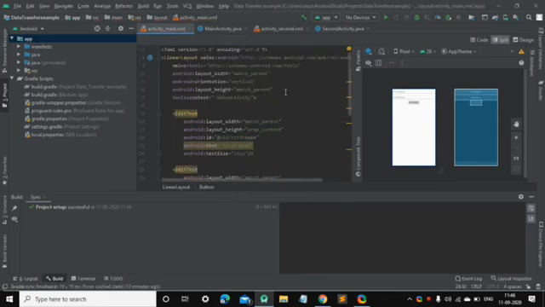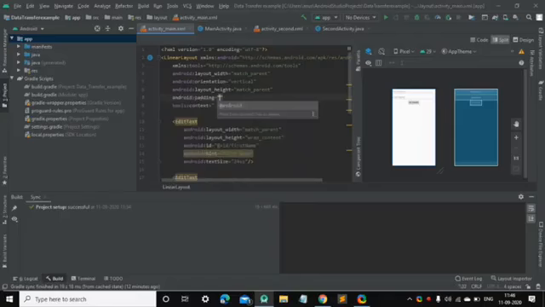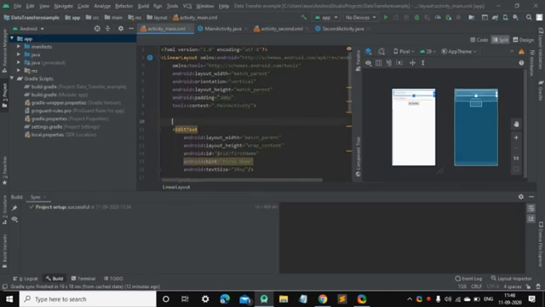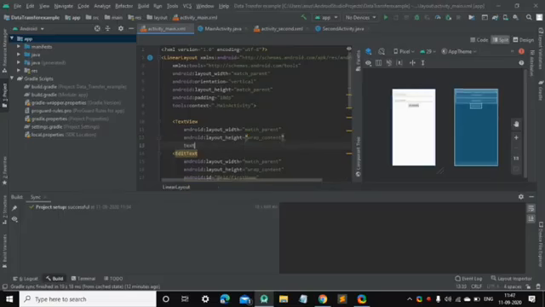And here we are going to add a simple TextView, which will be match parent in width and wrap content in height. Now text is equal to a random heading. I am going to assign its size 36 sp.